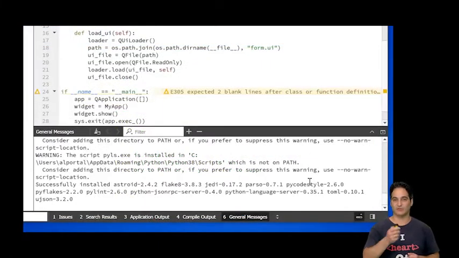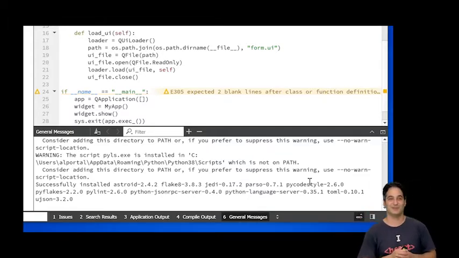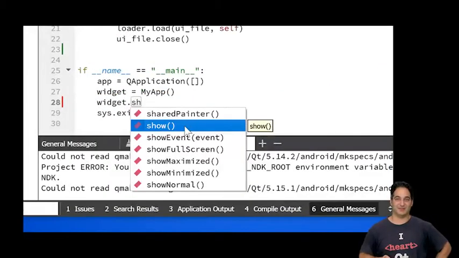Qt Creator downloads it for you. That's quite quick. And then already you see the first diagnostic here behind me on the virtual screen, of course. In the first diagnostic, you need 2 empty lines after a class. So after fixing that, you can also do some code completion.